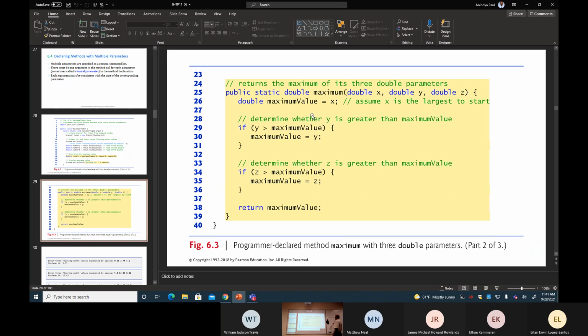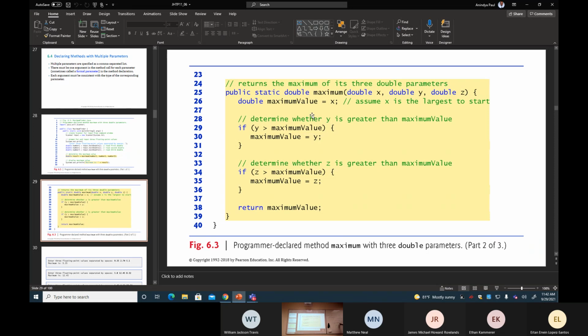Then it goes to the next line. It says if Z is greater than maximum value, then the body is maximum value equals Z. So Z is 16.9.